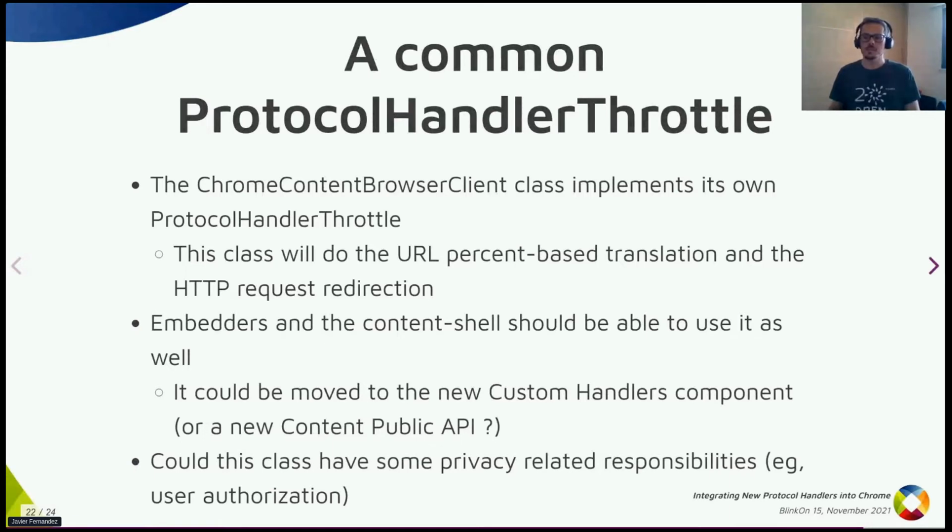So this new design and refactoring would allow us to define a common protocol handler throttle logic that will be used by the content shell and embedders and Chrome. And as I said, perhaps this could be a good place to implement the user authorization for these predefined custom handlers.